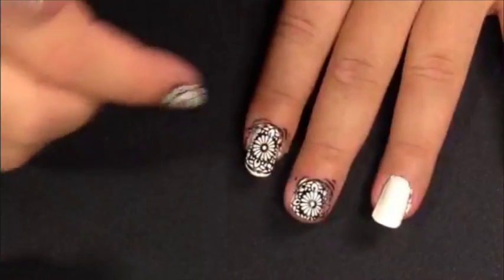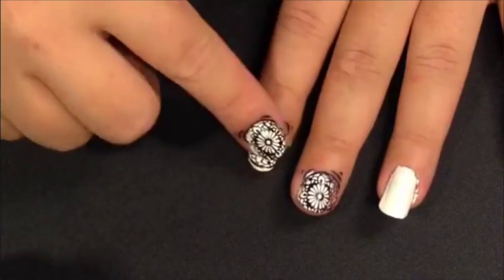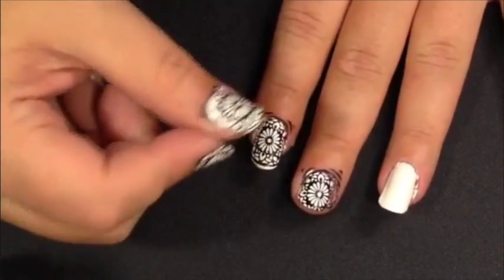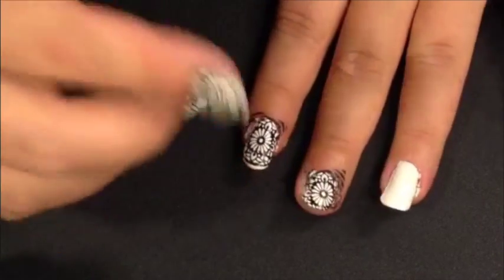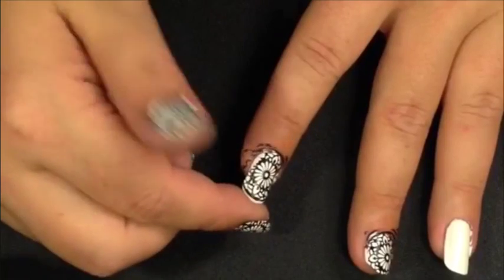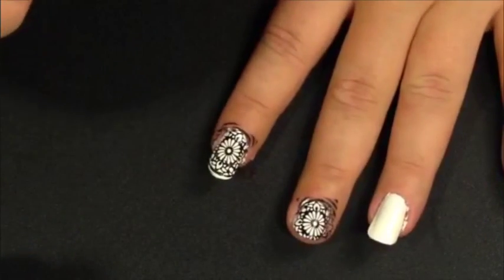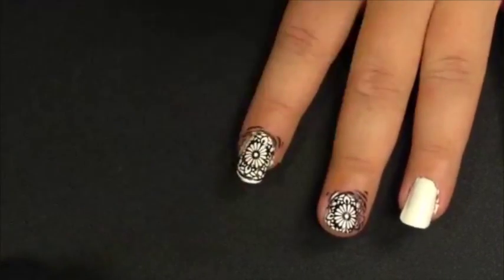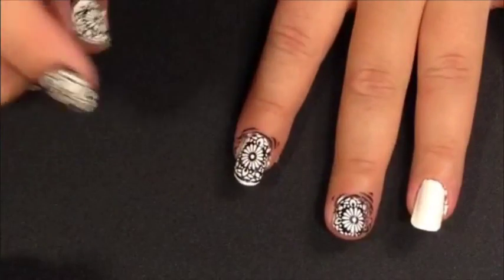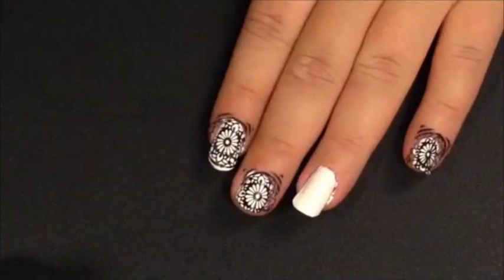One thing to remember when you're applying a top coat to a stamp design is you don't want to linger the brush there. You want to do it fast and almost try to float the bristles over the top of the nail so that you don't drag the design. There's nothing worse than putting a top coat on and then smudging the whole design. So I'm going to top coat and let that dry, and then I'll start filling in the colors, and I'm excited to see how this comes out.